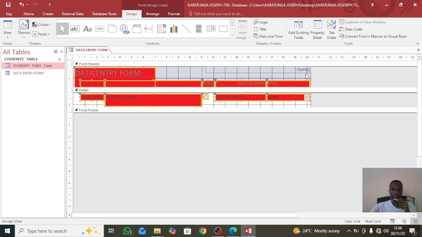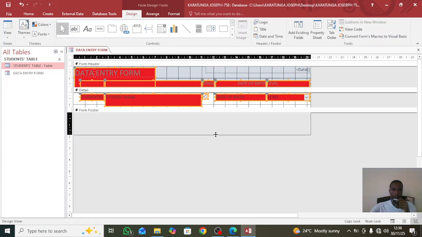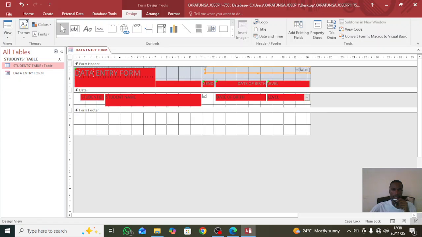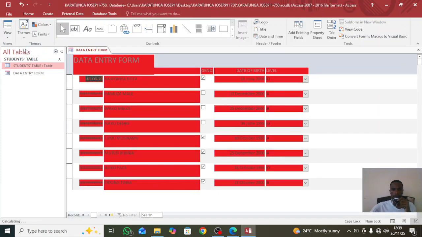The date has appeared in the form header, but I need it in the footer, so I enlarge the footer. I click here once, it will have an outline, then I drag and drop it in the footer. Then I save changes, I click on view, form view.